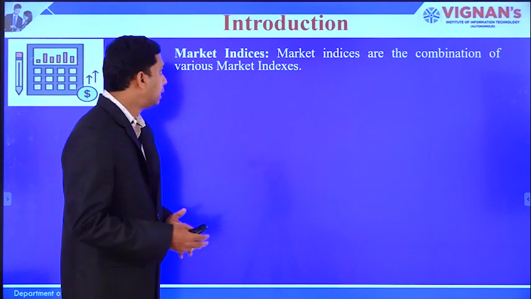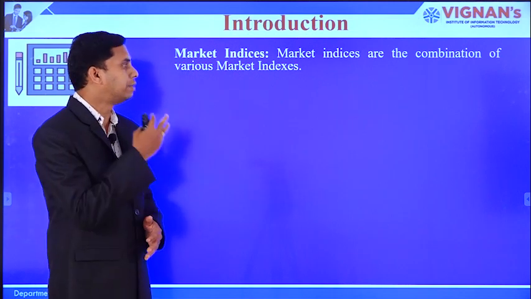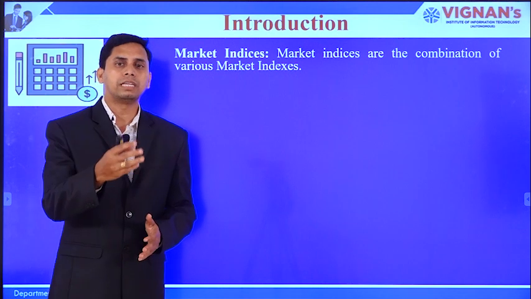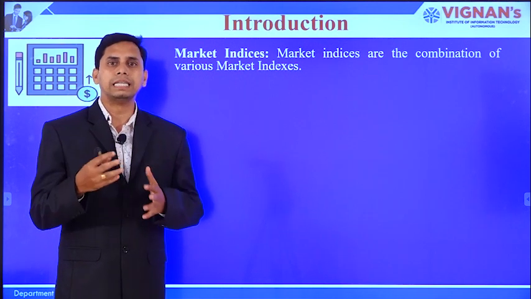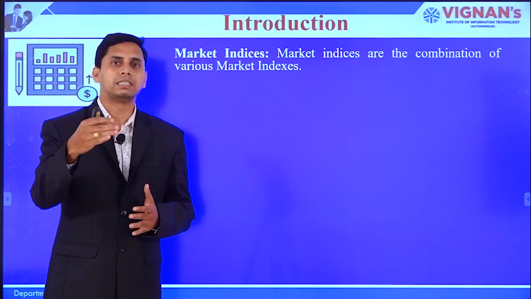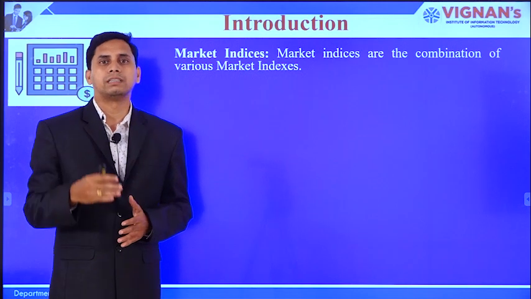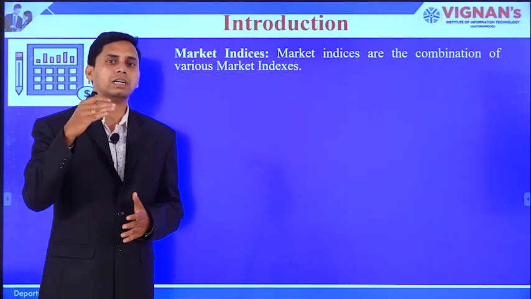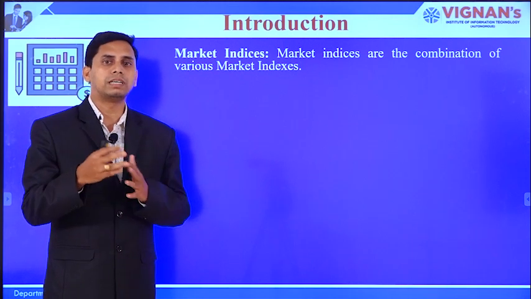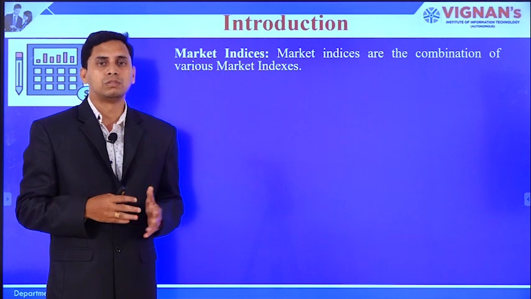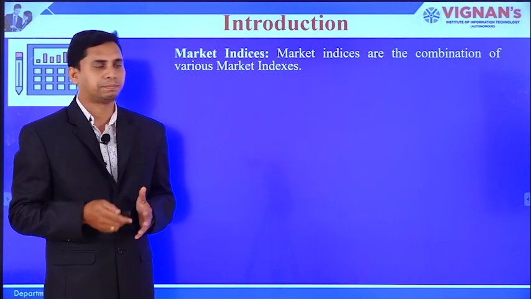So, market indices are the combination of the various market indexes. For example, in the National Stock Exchange there are various indexes, like the base index, that is Nifty, and other indexes like the bank index, Nifty IT, or Nifty pharmaceutical sector. All these indexes are collectively known as indices.